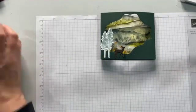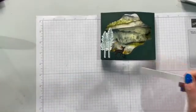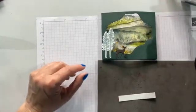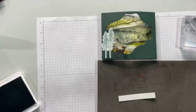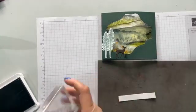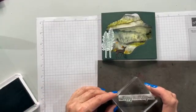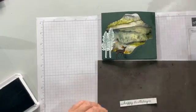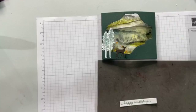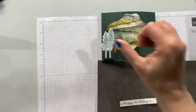I thought I did. That was 1/2 inch, and I don't really know how long it is, but it's probably about 3 inches because I'm going to trim it. So I'm going to stamp Happy Birthday, and this is from the Happiness Abounds stamp set. So I'm kind of all over the place tonight with sentiments and images from 3 different stamp sets, but sometimes you can just mix and match. You know, you don't always have to use everything from one product suite. And I stamped that in Soft Succulent. So I stamped the trees in Soft Succulent, and I stamped that in Soft Succulent.